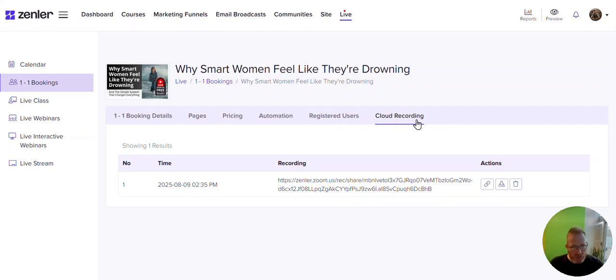So it's very versatile, it's very thorough, but it's very user-friendly. And this is a fantastic and very well used part of the Zenler platform, and is available only to Pro and Premium accounts. Another reason to maybe look at upgrading your account to the next level, to use the tools that Zenler provides that will also save you on other tools. Webinar tools can be quite expensive. Zoom subscriptions may only be 10, 15 bucks a month, but that can add up. So you can get rid of that and just use the one that's included in your Pro membership.